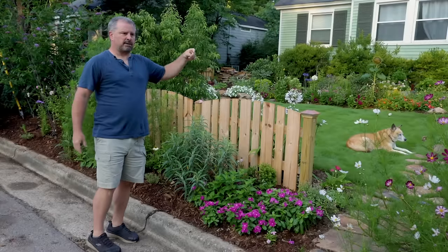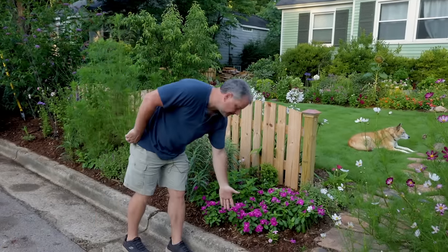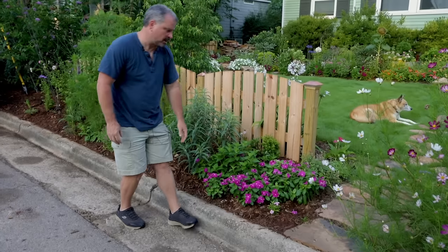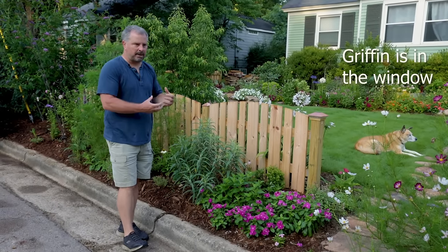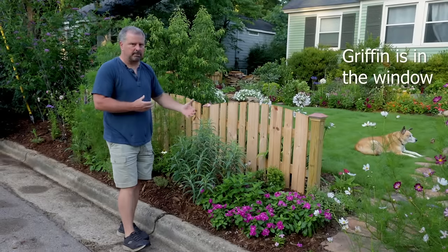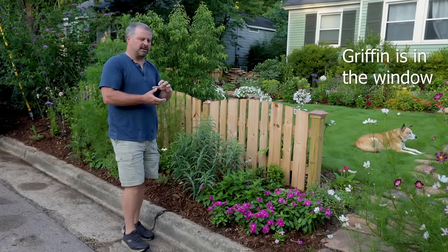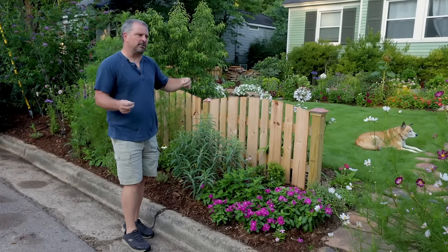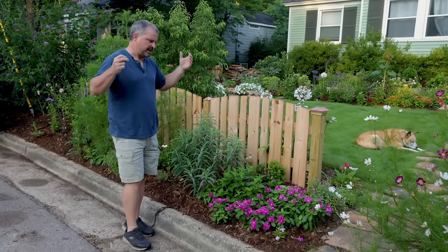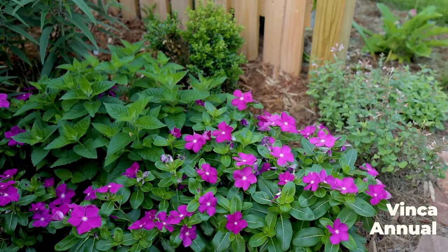One of the things I've pointed out in both of the first two videos is there are a lot of annuals like this vinca out here that are partly here just holding some space while the perennial things that have been planted have a year to sit here and develop some roots, and next year will be bigger, better, fuller. So I will have fewer annuals in future seasons than I have this year. So again, that's a vinca on the edge.